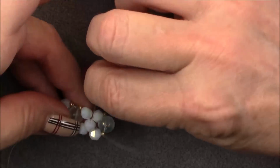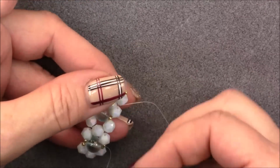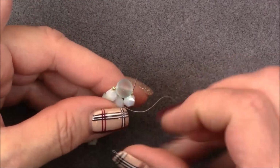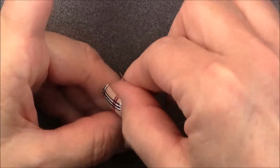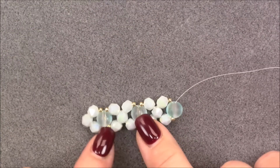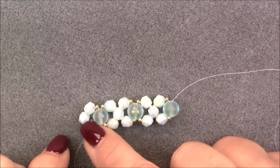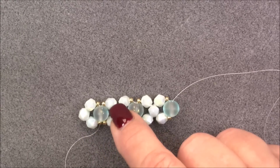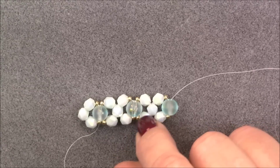And I'm in my connecting bead now. So I've gone all the way around and then just up to my big bead. So basically this is what the units are going to look like. Each unit is around the big bead, so an entire unit is this entire space. But what it will look like is you'll make this half and then you'll make this half, and then you'll make this half and then this half.